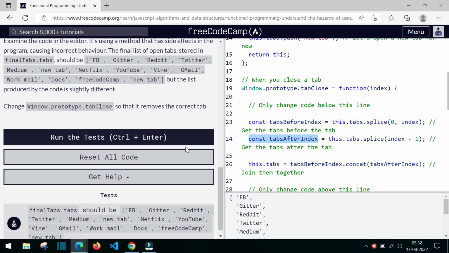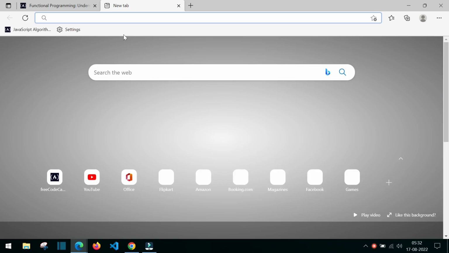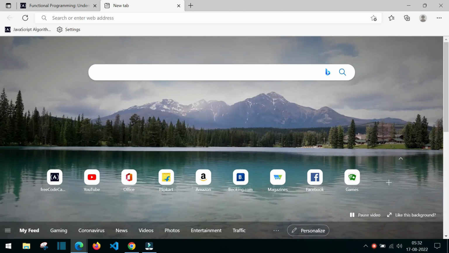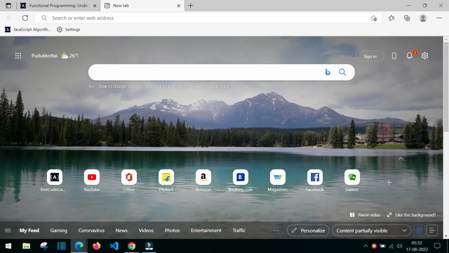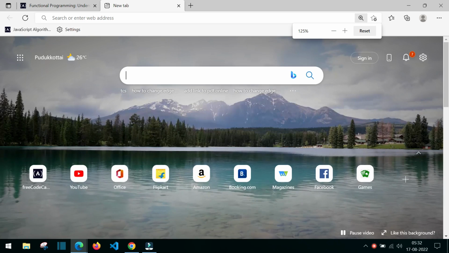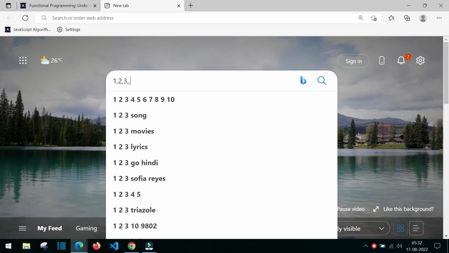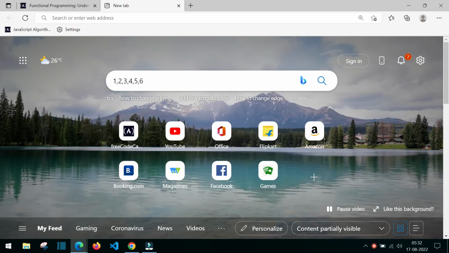For example, here I will show you a demonstration. First of all, if there are multiple tabs, for example 1, 2, 3, 4, 5, 6, like this there are multiple tabs.